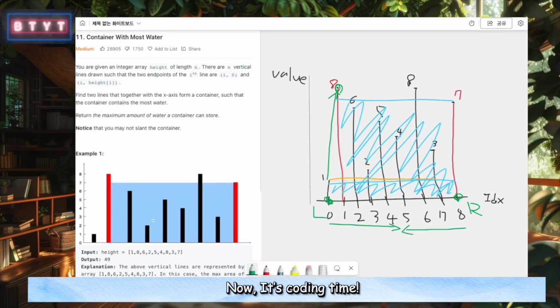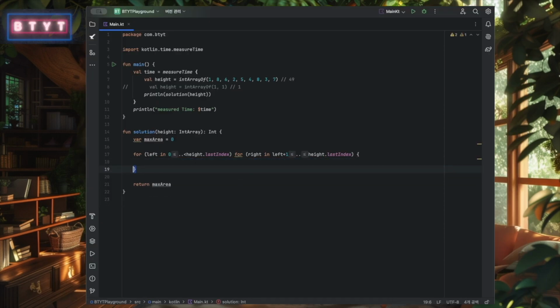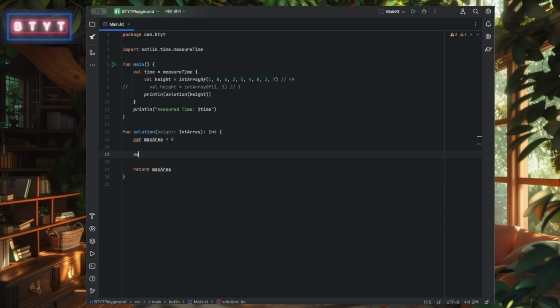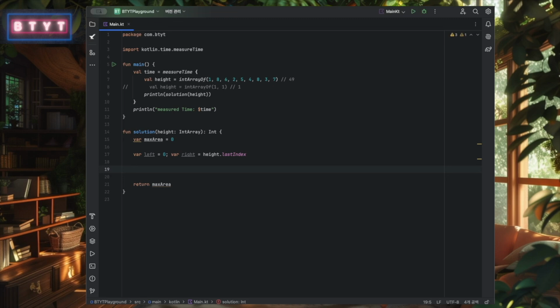Now it's coding time. This time, we need two pointers positioned at the edges of the array's indices. Selecting the minimum height, and calculating and updating the max area logic is the same.